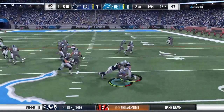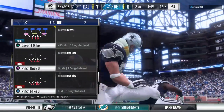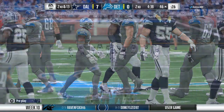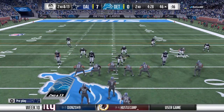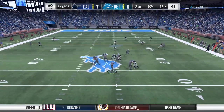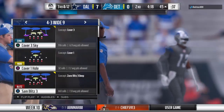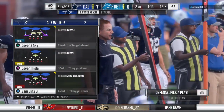They'll run it now out of the gun. And this one goes nowhere. Losing yardage on the play back at the 46. The loss of a full 3 yards, and now it's 2nd down. They'll try the air now with Stafford. And Blount has it. And he'll be brought down at the 45-yard line. Just a 1-yard pickup on the play, and that's going to lead to a 3rd and 12.